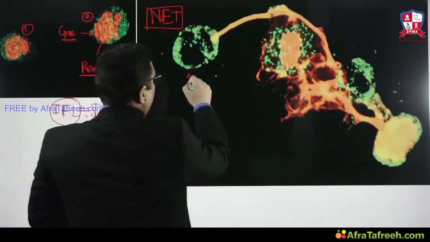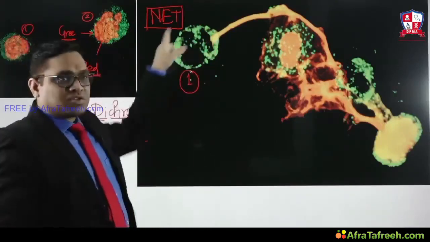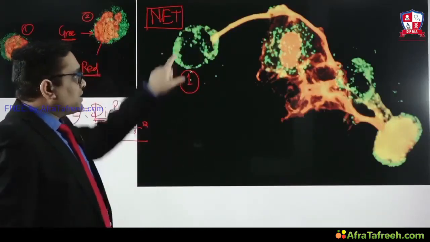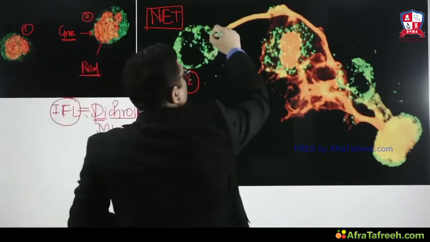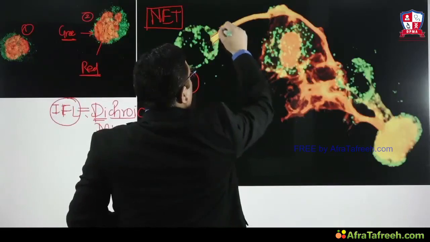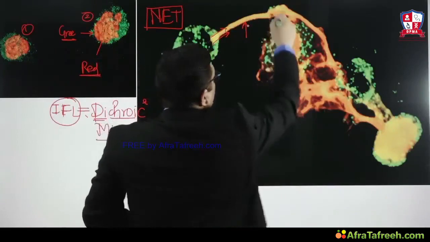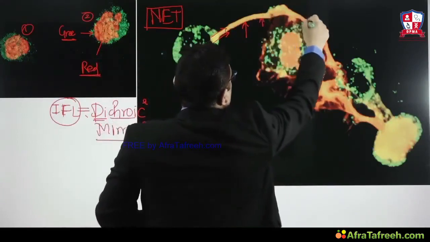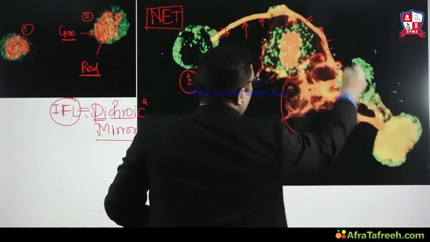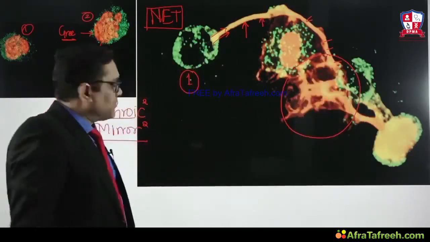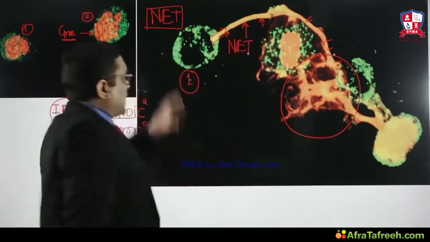You can see the number 1 neutrophil which I am marking here. In this neutrophil you can see only cytoplasm which is green in color. Where is the red nuclear chromatin? You can see from here, it is coming outside. This is the nuclear chromatin coming outside and they are trapping antigen, and this area is full of neutrophilic extracellular trap. So this is how the name neutrophilic extracellular trap was given.